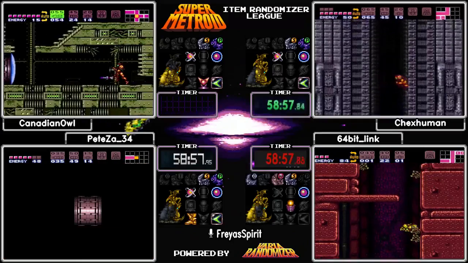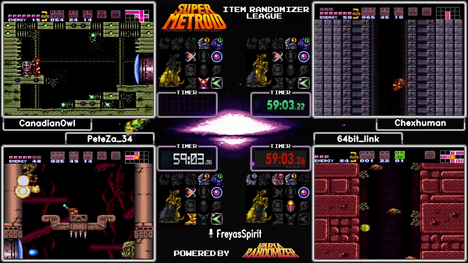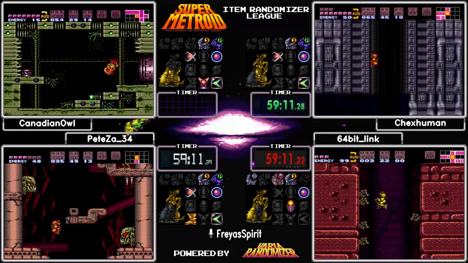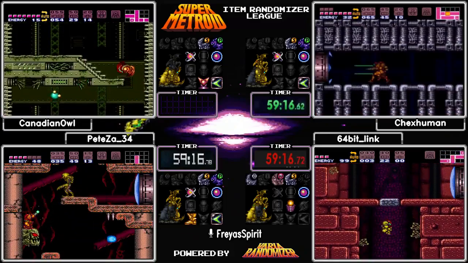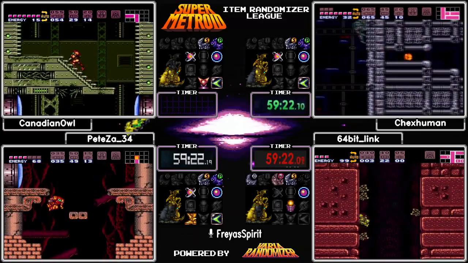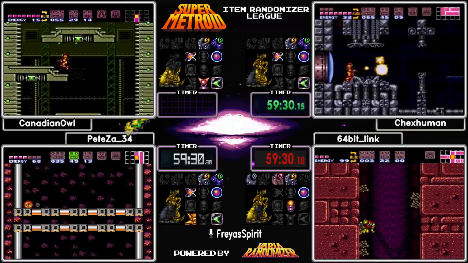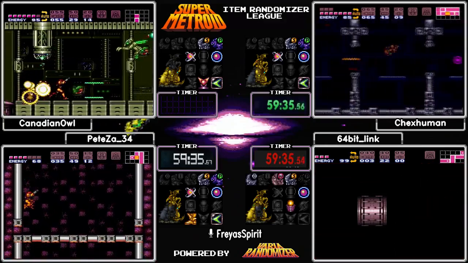So LN versus the wreck ship right now. For the next 10 minutes, there's not going to be anything new shown to viewers. We're just going to see Owl clearing at the wreck ship, and then Pizza. Let's see if Pizza falls here, because Owl fell here. This is not easy at all.